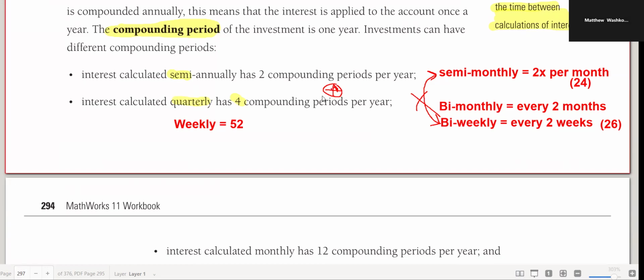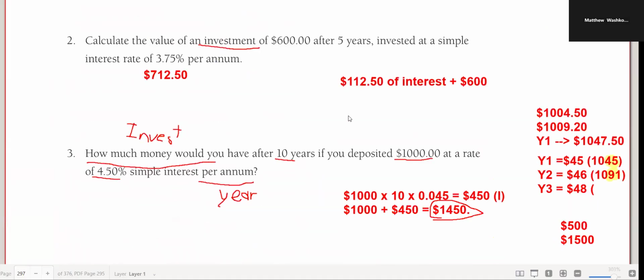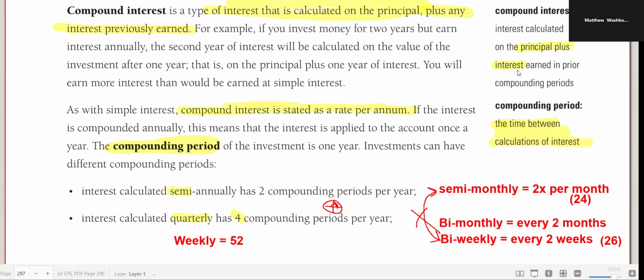But you do need to know the difference between semi-annually and quarterly and bi-weekly and bi-monthly and semi-monthly. You need to know what all that stuff means. You also need to know that I is interest, P is principal, A is your investment, R is interest rate, and how 5% is 0.05. Those are things you need to walk into the final exam with. You will be given the formula, but you still need to know how to apply it.